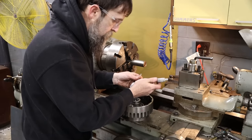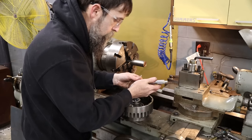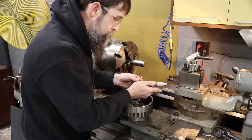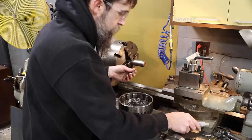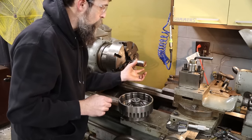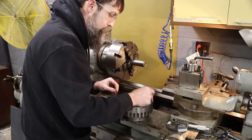So I keep checking this bore, making sure, because there's not a lot of room for error here. I'm getting anywhere from 943.5 to 943.6. So I'm going to go for 944.6. That's the OD that I'm going for on our bushing. And it needs to be a little over an inch long.